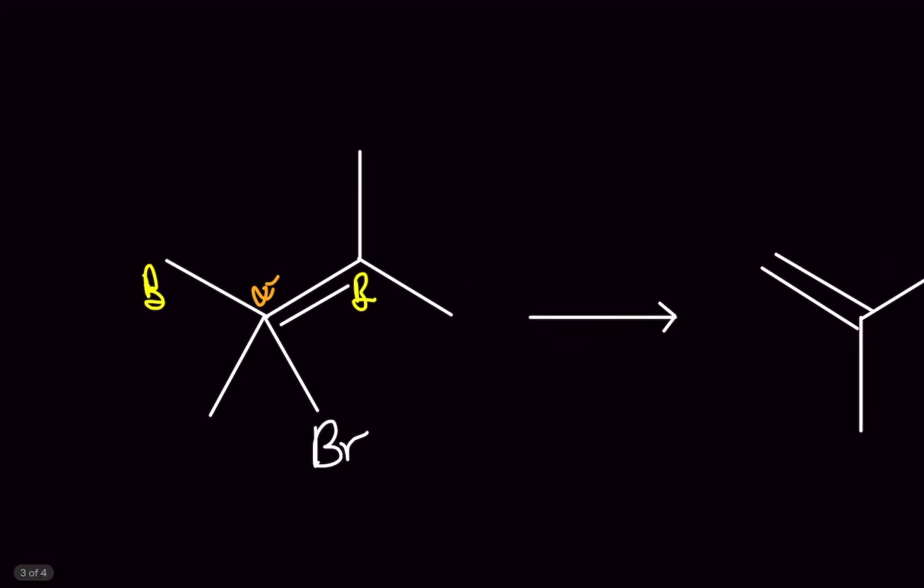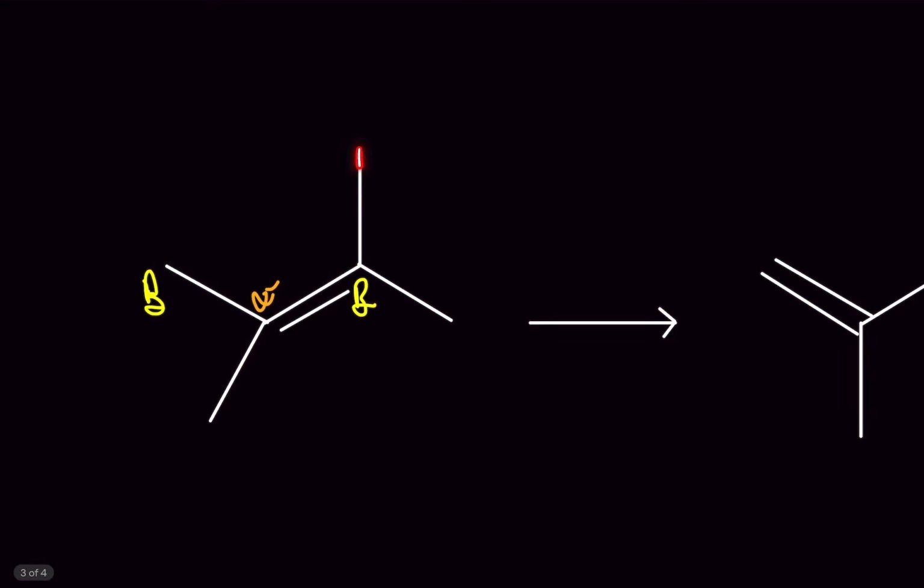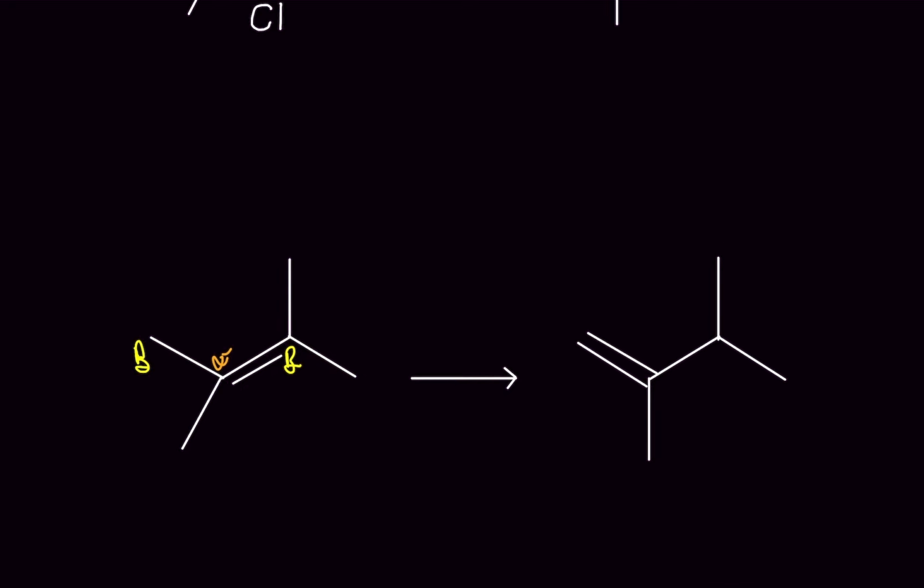And if you take a look, how substituted it is, how many R groups does this alkene have? Well, it has 1, 2, 3, 4, and 5. And then since that's illegal, we have to kick out the alkyl halide. So if we eliminate this, now it has 1, 2, 3, and then 1, 2. So it is already very substituted, right? It has 4 R groups if you put it in this configuration, right?